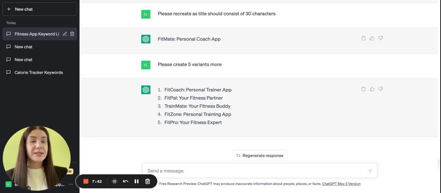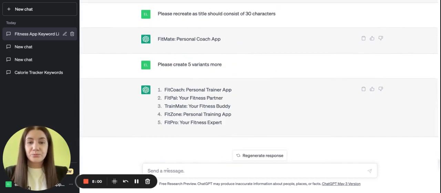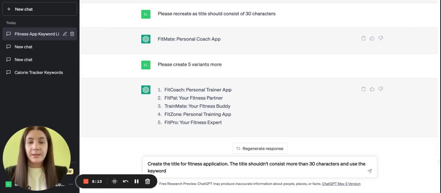As we work with a fitness application, which also has the possibility of calorie tracking, we will ask ChatGPT to create a title containing the keyword calorie tracker. So let's copy this and ask it to create the title with the keyword calorie tracker.